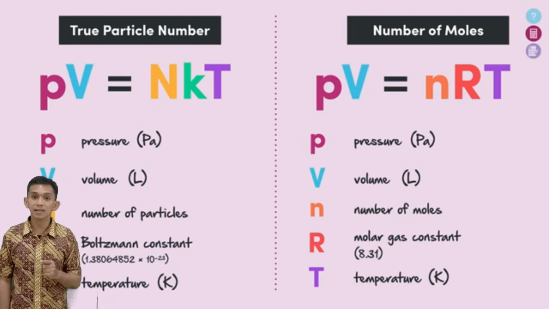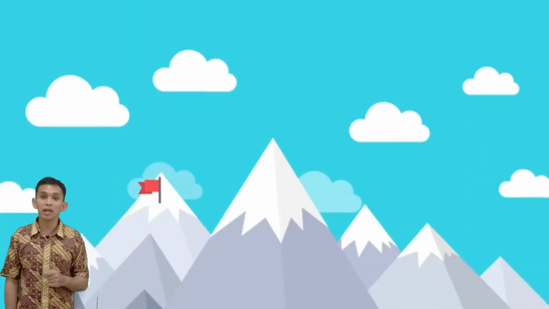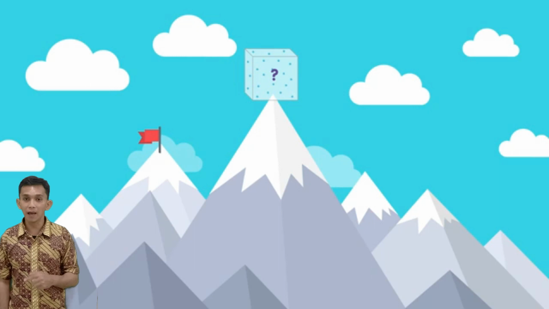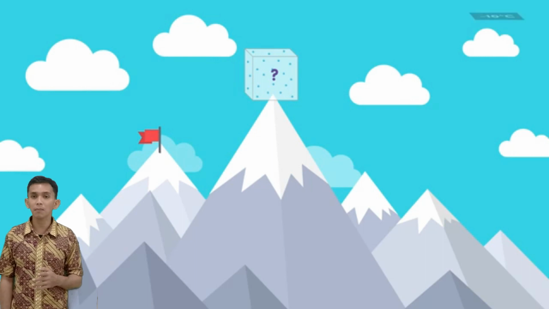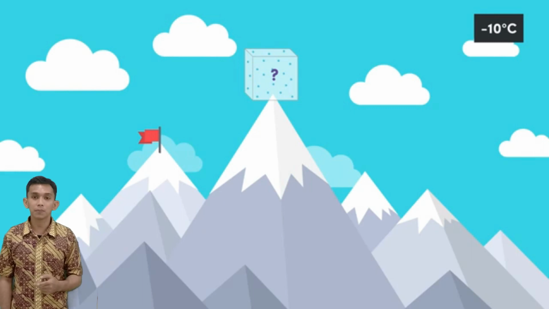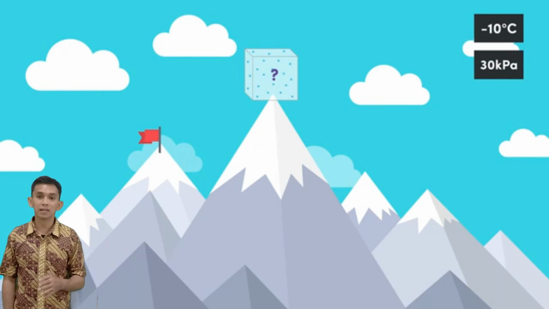The ideal gas equation is very important, so let's make sure we've got it down with a practice question. Let's calculate how many moles of air are in a meter cube at the top of Mount Everest. Assuming the air is an ideal gas, the temperature up there in summer, when people try to climb it, is usually about minus 10 degrees Celsius, and the pressure of the atmosphere at that altitude is about 30 kilopascals.